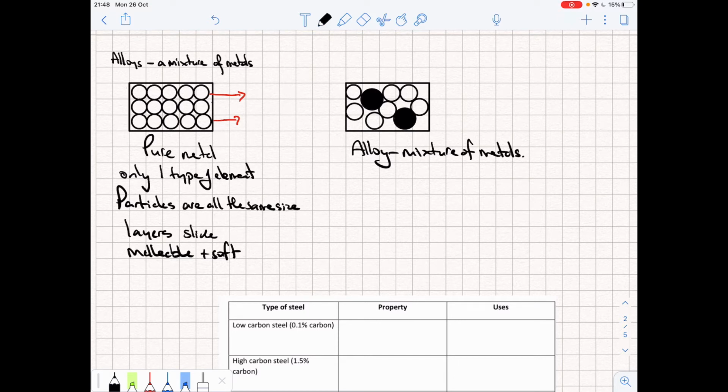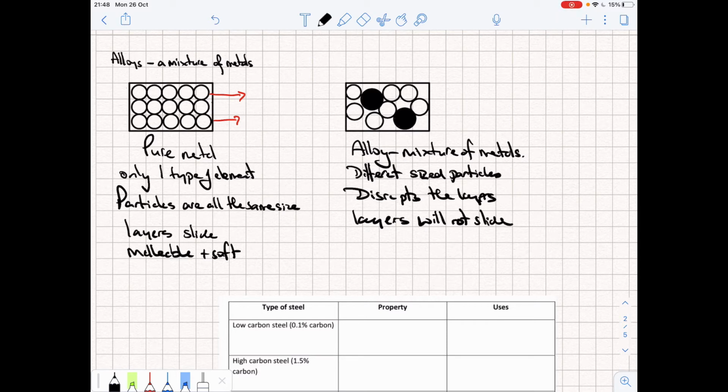The key thing here is that they contain different sized particles, and that disrupts the layers. The effect is that the layers will not slide, and therefore, because they won't slide, the material becomes stronger.